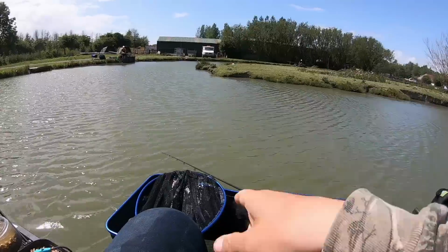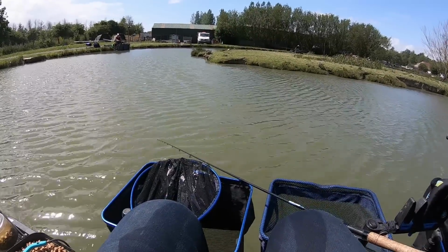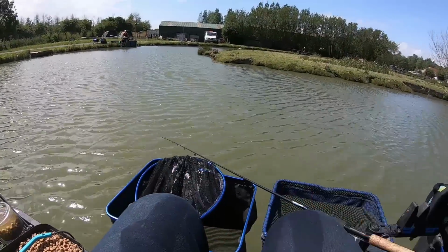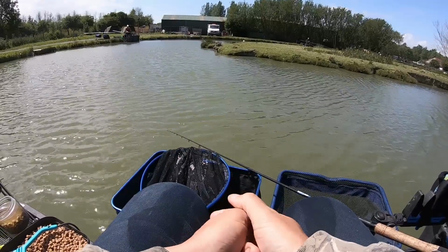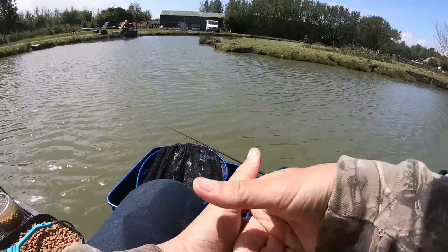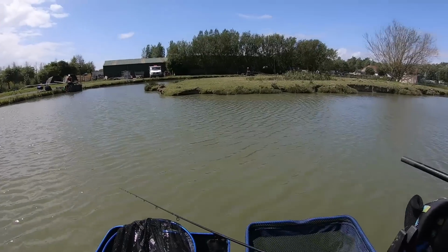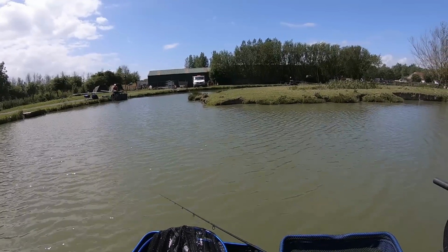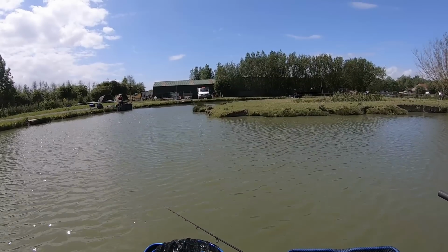And then I swing it out underhand to the spot that I want, and I've got it on the clip, and it comes down, and then I just take the clip off, and then each time, if I wind in now without a fish on, I can put the clip on before I wind in. If I catch a fish, I don't mind just flicking it out and putting the clip on. We're only 13, 14 metres away, so it's not like I'm casting it 50 yards and then putting the clip on and winding it back 50 yards. It's a brilliant little way of doing it.